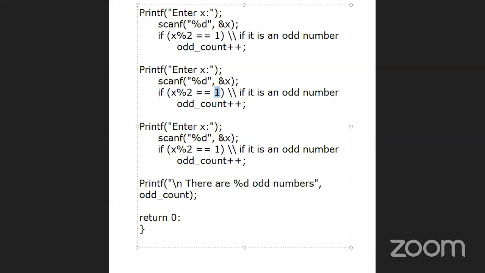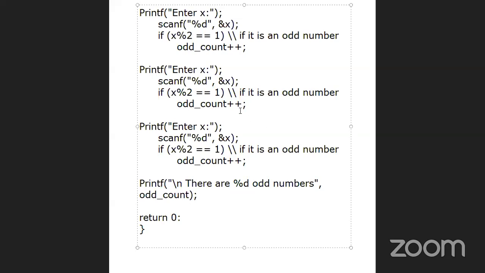But if the result is not 1, then it's not an odd number. I don't know if that makes sense. We explained it many classes ago, before the sit at home policy began. All right, so he's fine with that.